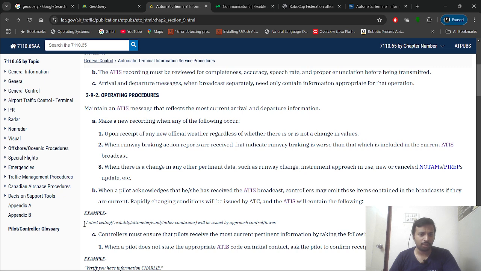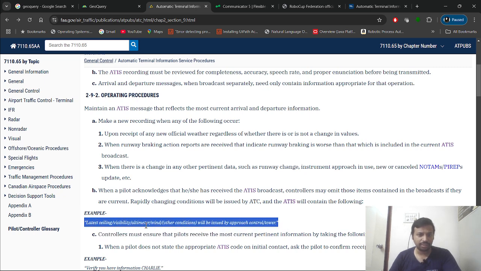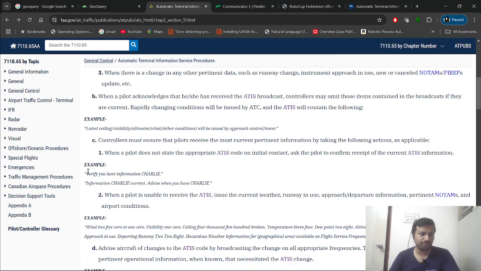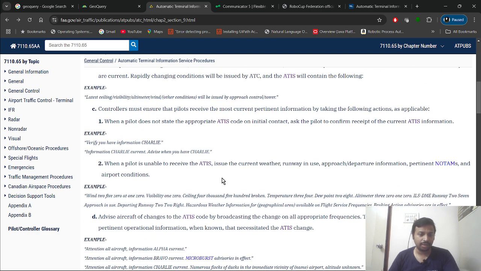This is an example sentence that ATIS control will be giving us. Another example: verify you have information Charlie, current advice when you have Charlie. These are some of the codes used in the terminal conversations.